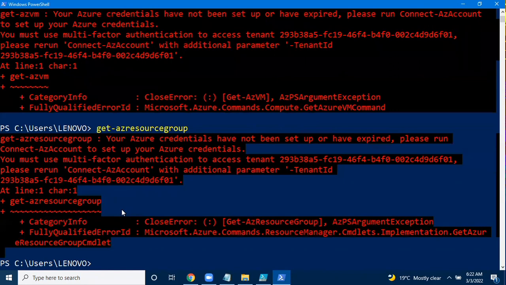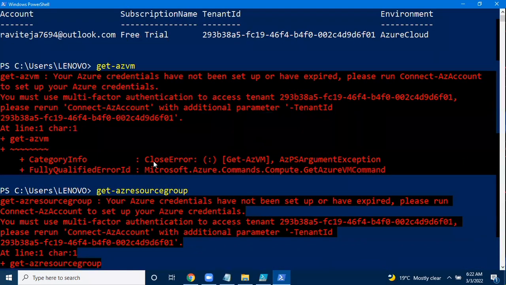Actually, this account was asking username and password that day, but now we enabled multi-factor authentication, so that is what it is asking. In your system it will work directly, you can execute the commands, no issues. You try it out one time.